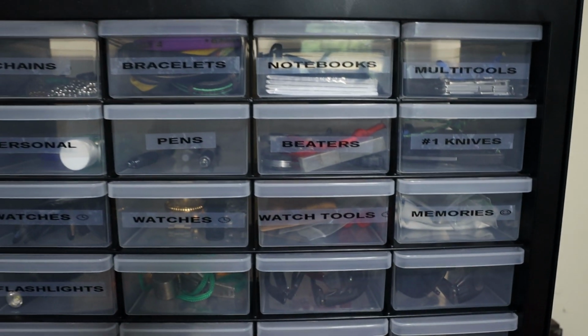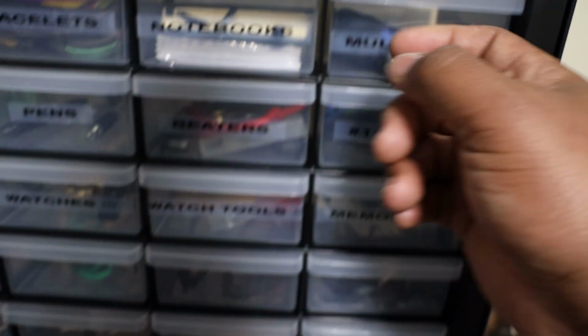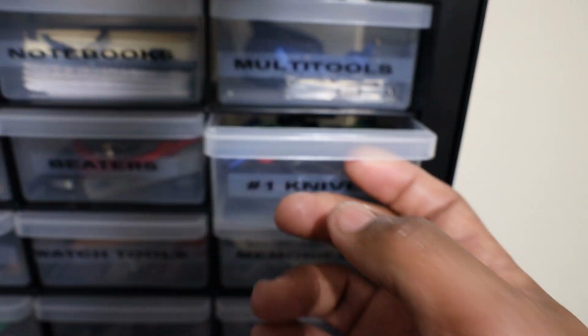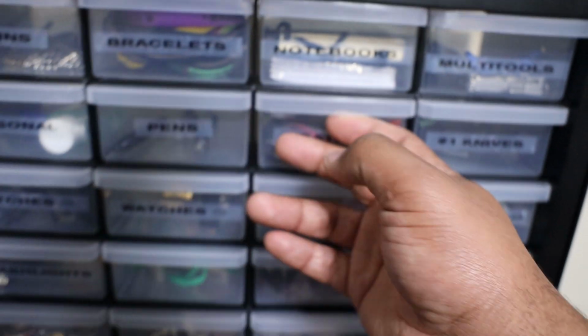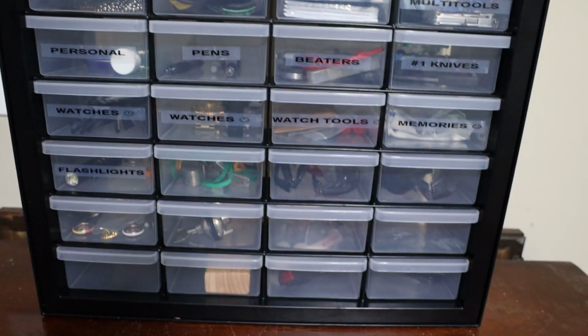Look what I've been working on for the last couple of days, guys. I got my multi-tools in here. I got my good knives in here. I got my beater knives in here. Pens in here. This thing is so cool.